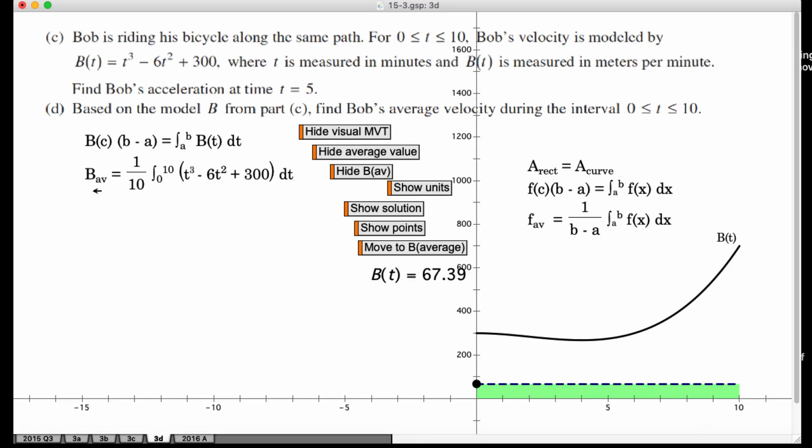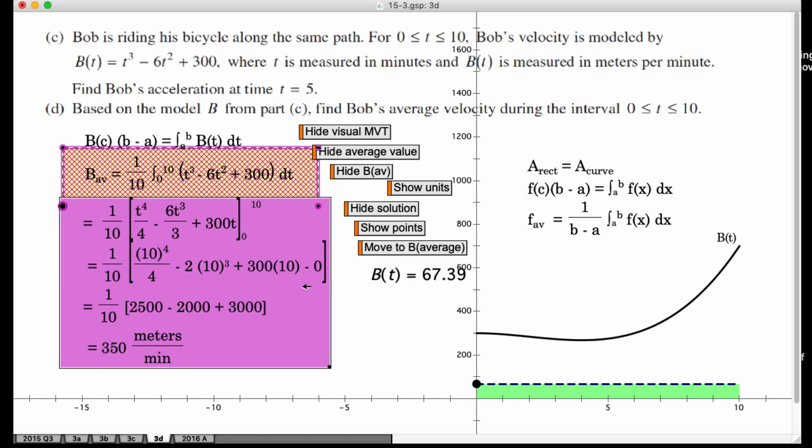Okay, so something sort of to remember here. If I want to know the average velocity, in this case, which is the average of v, I need to integrate v. Okay, that's a good thing to remember. The average of v is the integral of v. The average of f is the integral of f. Okay, so keep that in mind. So now we have to go through the steps for this thing. So the next thing to do would be to integrate this.